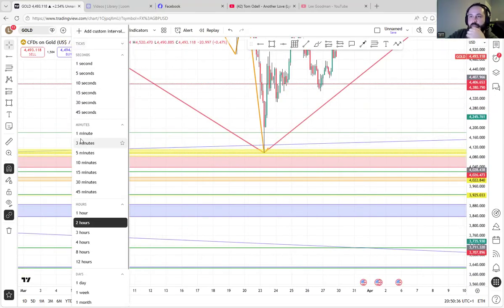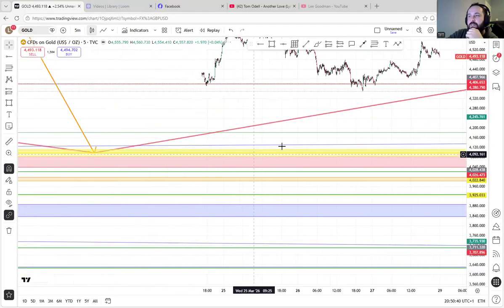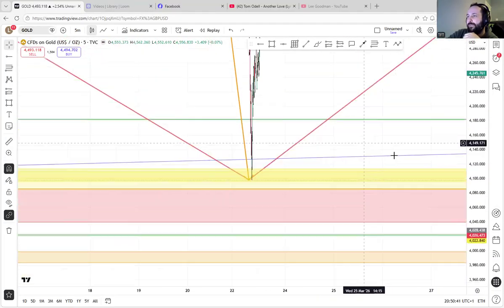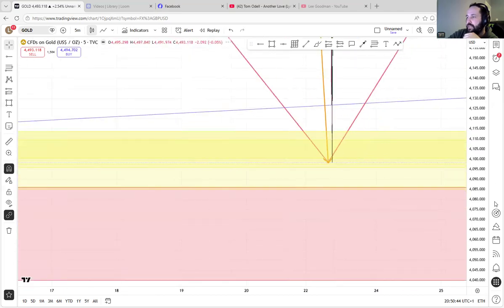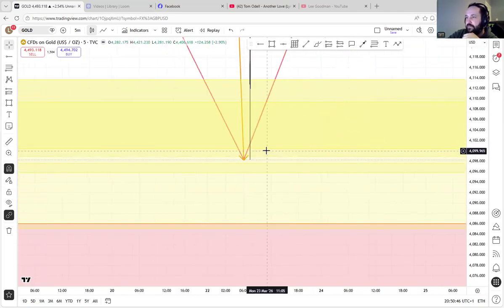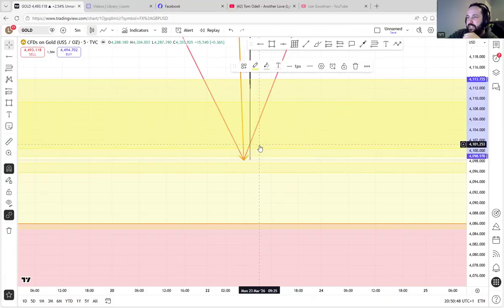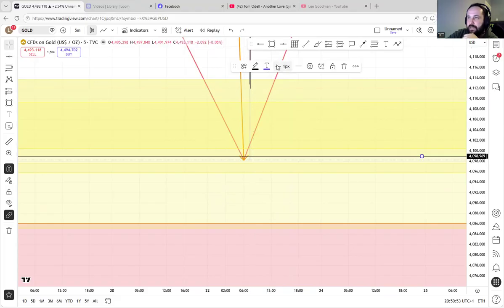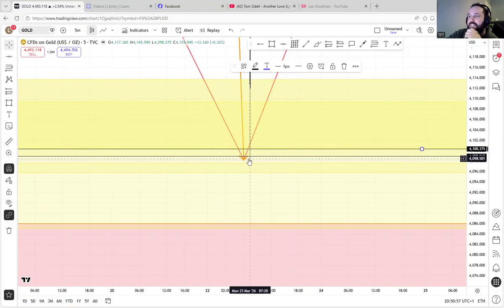Now, if we really zoom in, like so, what we can see is, if we mark, I can't remember which one it is, we've got a couple of boxes that we drew on the relevant time frames. I'll just highlight the bottom of them. I think this one's the 1 minute, the lower one, but we can see that it's about filled that imbalance perfectly. Just gone a few pipettes past it.